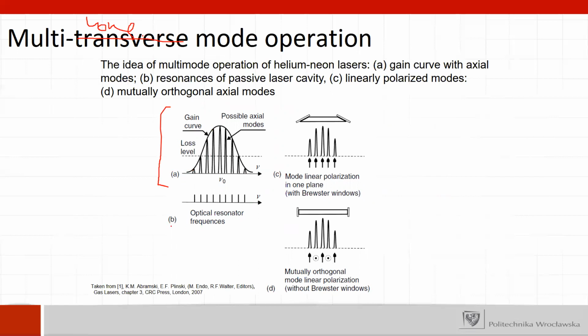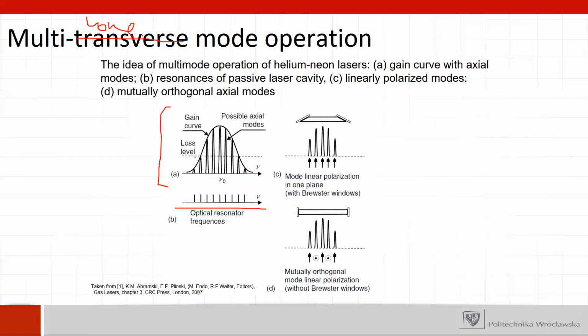Okay, because this depends on the free spectral range of the resonator, so the separation between the longitudinal modes of the resonator, of the cavity. So if we assume that our cavity has equally spaced resonances, let's say at the level of 100 megahertz, and the gain curve is 1.5 gigahertz wide, then we can excite several longitudinal modes, right?